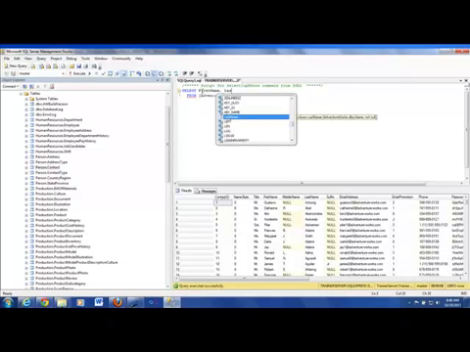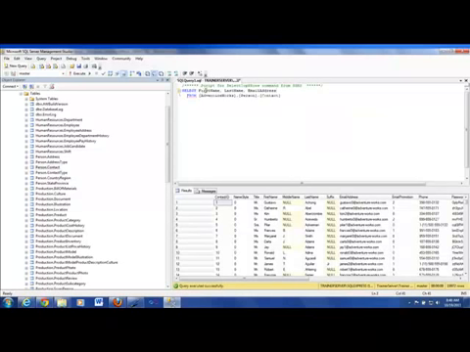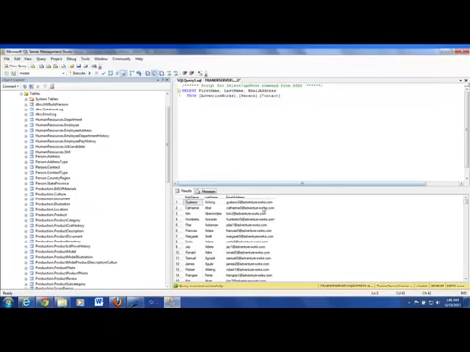As you see, as I'm trying to type, it comes up with this drop down trying to help me, so that if it is a long column name, I don't have to type all of it. I just hit a tab and it selects that for me. Likewise for email, once I do this, email address comes and then I just hit a tab. So we have first name, last name, email address. That's what I want to run, so I am going to execute that. And lo and behold, what we have is just the first name, last name, and email address.